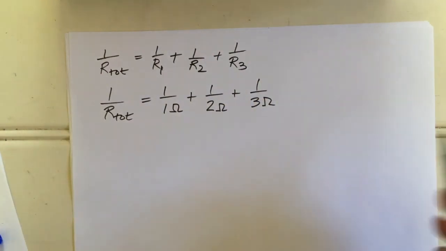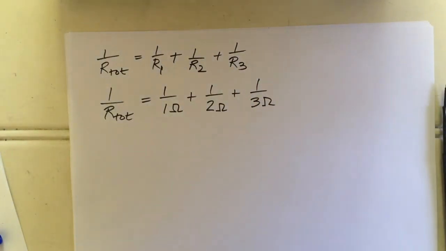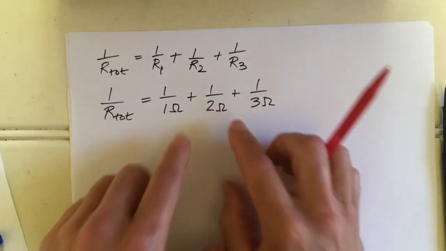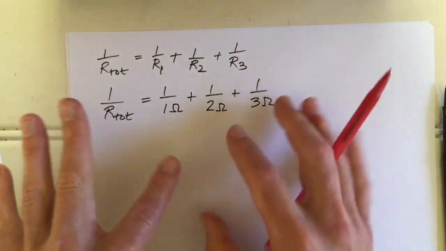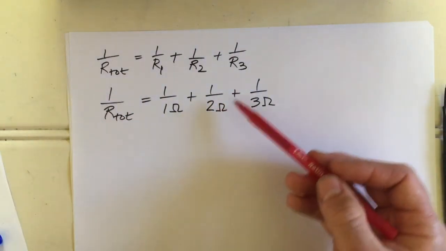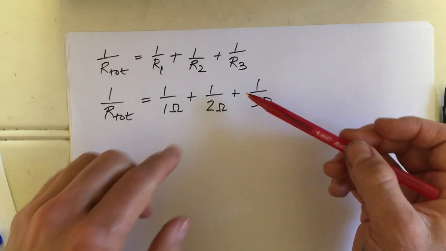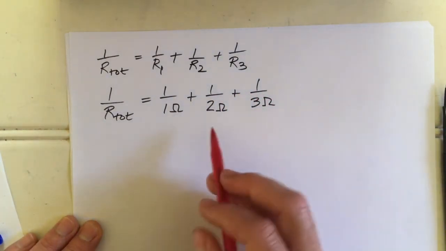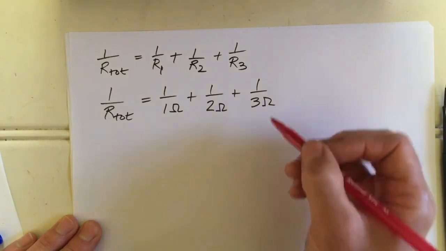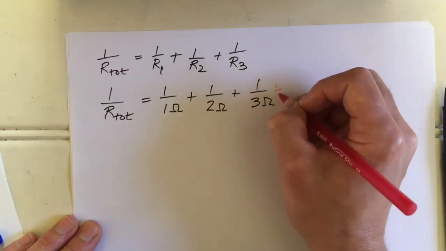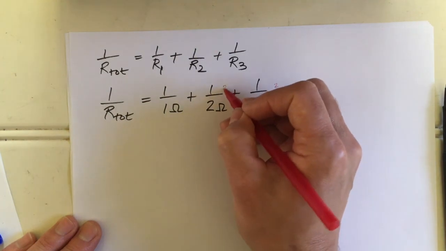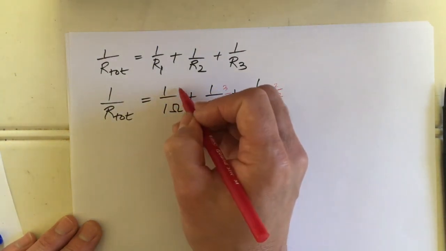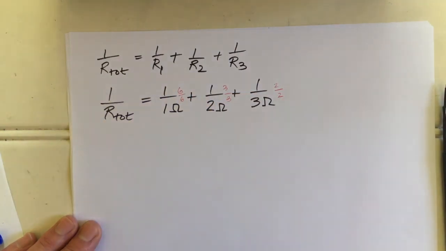Bunch of fractions without common denominators. So let's get some common denominators. So what's the lowest common denominator? It's the number that I can multiply. I'm going to multiply these all by 1 to get a common denominator on the bottom. So I think the common denominator is going to be 6, right? So I'm going to multiply this one by 2 over 2, which is 1. I'm going to multiply this one by 3 over 3, which is 1. And I'm going to multiply this one by 6 over 6, which is 1, right?